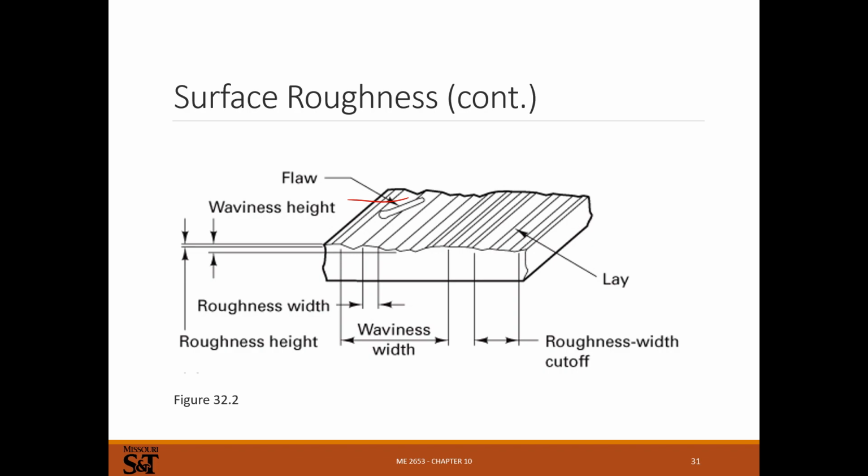So you usually specify surface finish, surface roughness, separate from the actual dimensionality of a part, because again, if you put calipers on this thing, your calipers are going to rest here, and you're not really measuring at all what's going on at the lower peaks. So you really need both. You need the nominal dimensions. You also need to specify the roughness, which is the variation in this surface here.